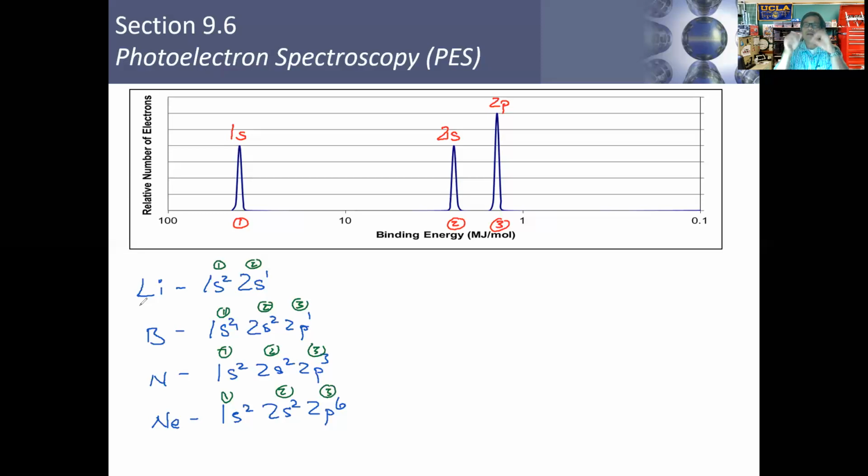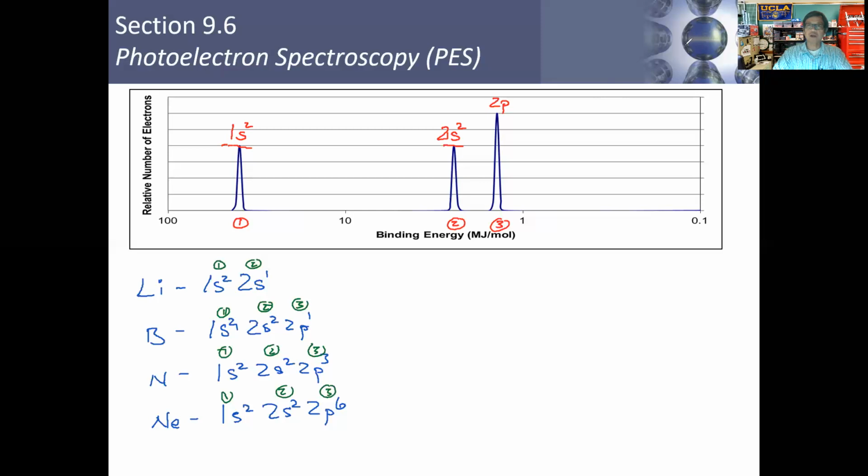Now it comes down to the relative height of these peaks here. Okay, so let's go ahead and examine what we have. If you notice here, the height of this peak and the height of this peak are exactly equal, which we can assume would represent the 2 electrons in the 2s orbital here and the 2 electrons in the 2p orbital here. So they're equal in height, which means that's what we have right here. So again, that doesn't help us differentiate between boron, nitrogen, and neon. Okay, the 2p electrons. Let's take a look at the 2p electrons now.